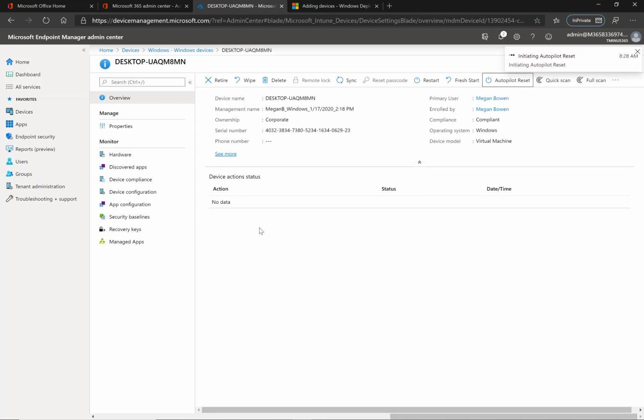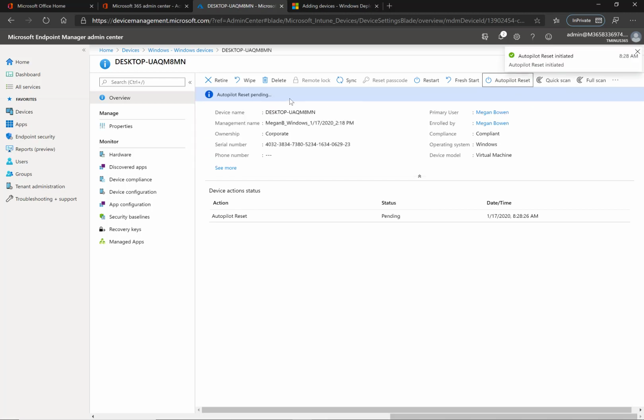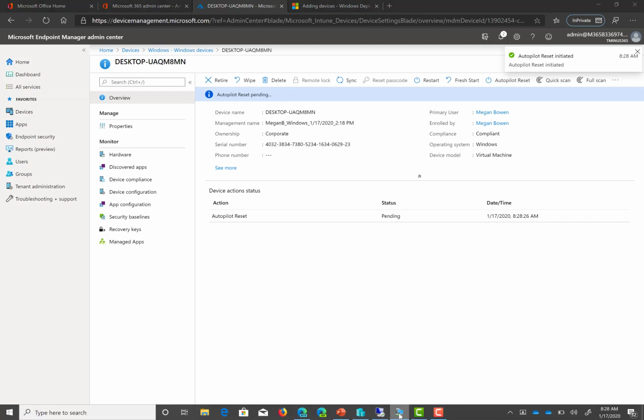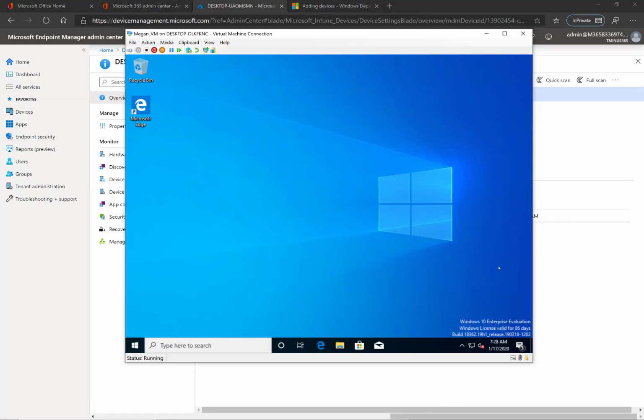So we'll go ahead and click on yes. This is going to tell you it's pending. It'll tell you when it's completed. And then this is the machine that we're going to see. If it's open and live here, you'll get a message in a few minutes that tells you that it's about to restart. But if you don't and you just have it shut down, I'd wait about 10 minutes or so and then boot that device up. So I'm going to take a pause here while this does that, and we'll be right back.